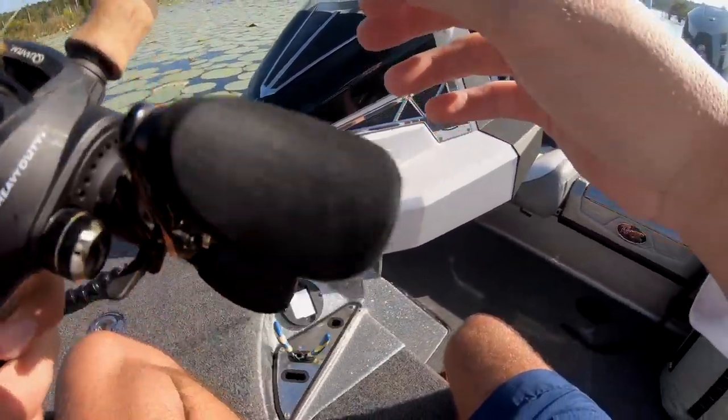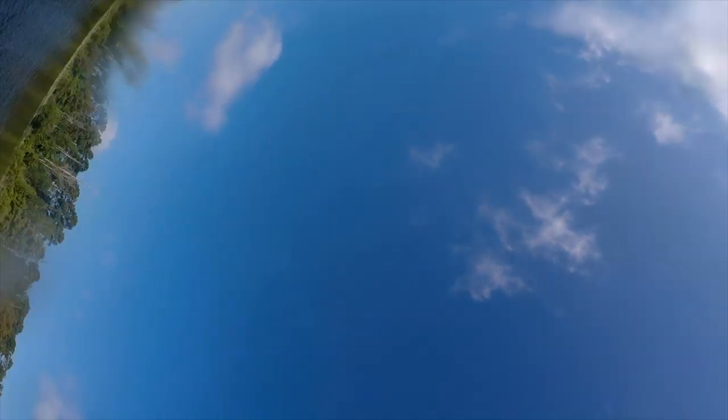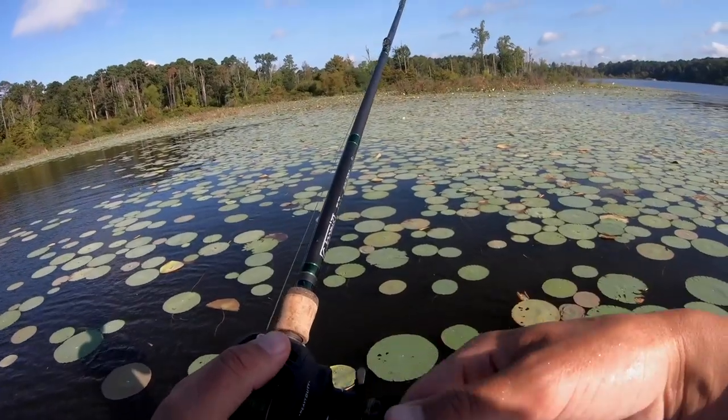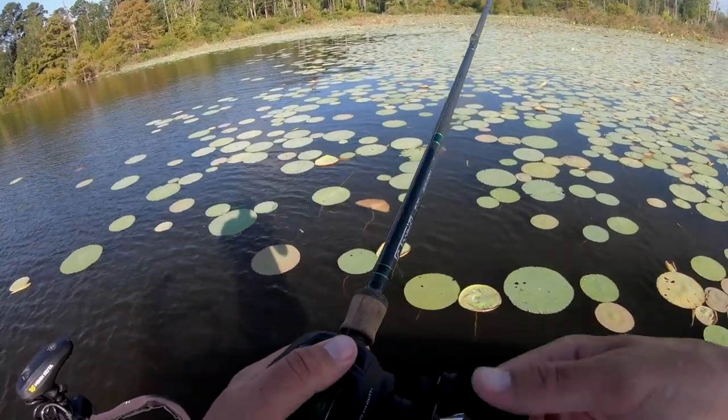Todd's the one who gave me this idea, so I'm not stealing credit for it because it is pretty cool. All right, so there's a lily pad right there. I put the pad perch on top of it, and you can just see what it looks like on the pad. Now watch this as the camera goes underwater. You can still see that frog, it's lit up, and I'm gonna try to move. I don't know how well that shows, but you can see as this thing's moving across the top of that pad, how it's silhouetted. Now just picture that across all of these pads, and it's easy for the fish to track that frog while it's going across the top of the pads. Like I was saying, it doesn't have to be in a gap for the fish to see it. Actually, they probably see it better when it's on the pad, and they come up and blow through those pads so hard.